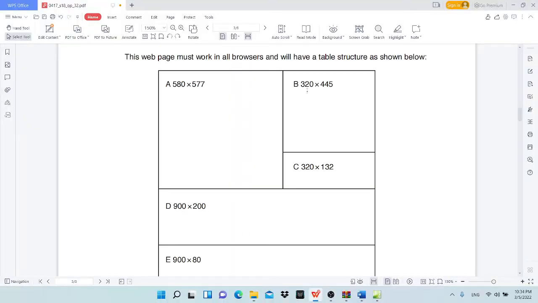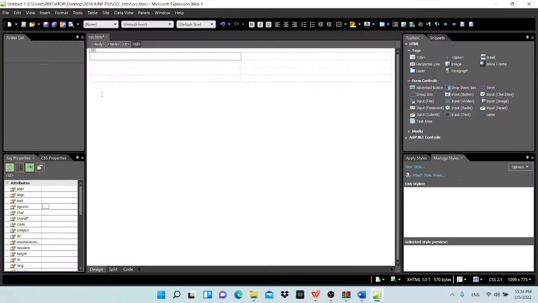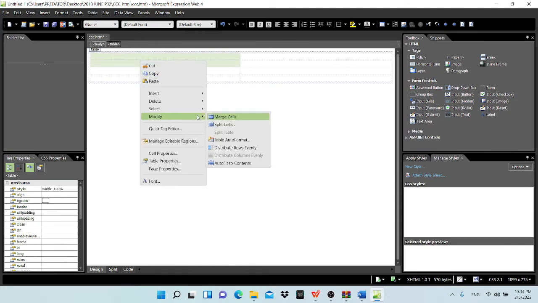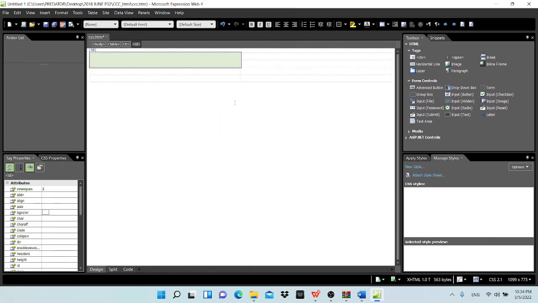This is one cell and there are two cells here, meaning you are supposed to merge the two cells at the side. So here, this is the table that you create, and then you highlight the first two cells only, right click your mouse, click modify, and choose merge.